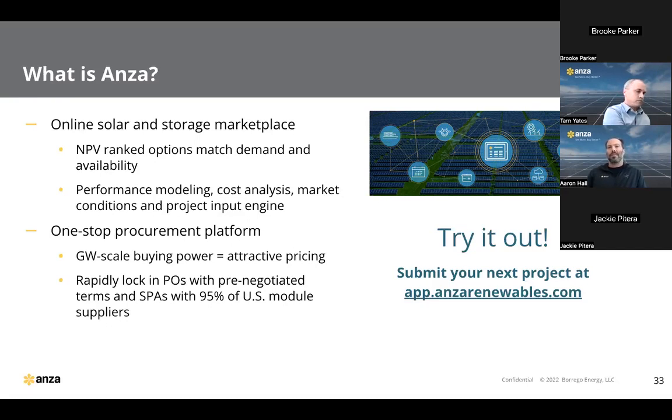Now, all of our customers can optimize their projects in a pretty much seamless way. Our customers submit projects on our platform, and they receive an NPV ranking table showing them all of the modules that are available for their project schedule, with prices delivered to site ranked in order of highest to lowest NPV. At Anza, we buy at the gigawatt scale and have 25 negotiated and executed supply purchase agreements that enable our customers to tap into available capacity within minutes of identifying the best option. There's a lot of nuance and a lot of data analysis required to come up with the optimal choice, as you can see today.